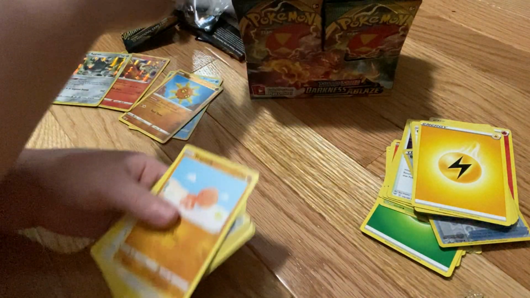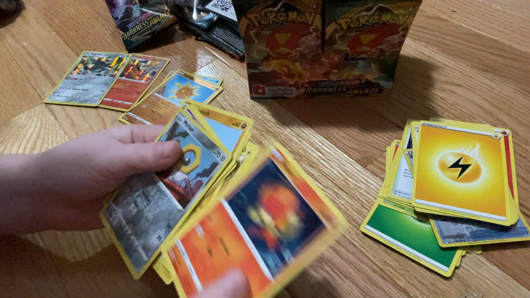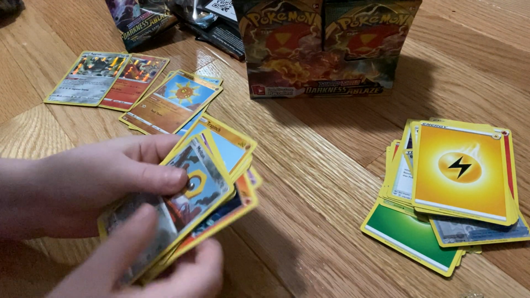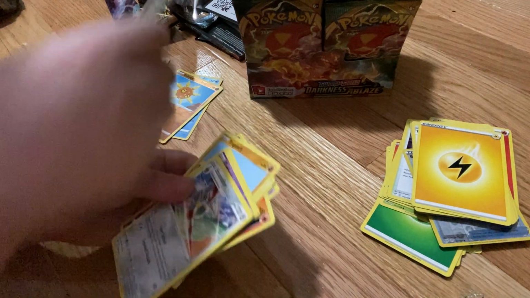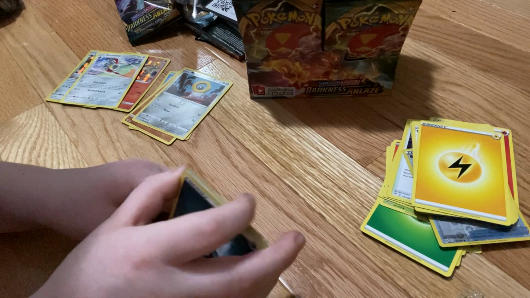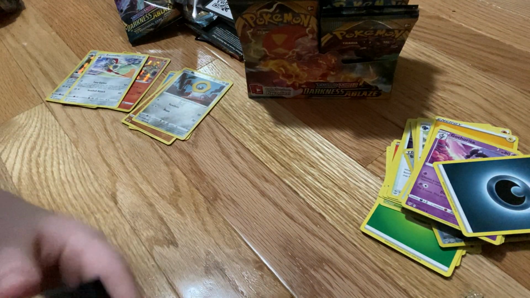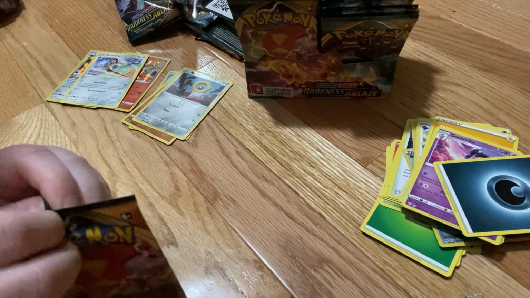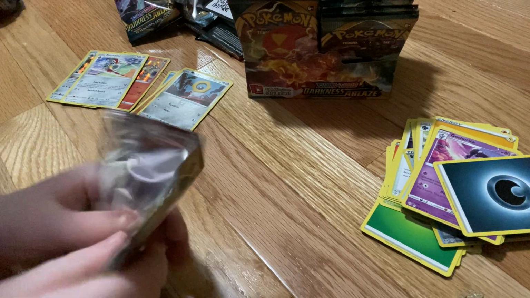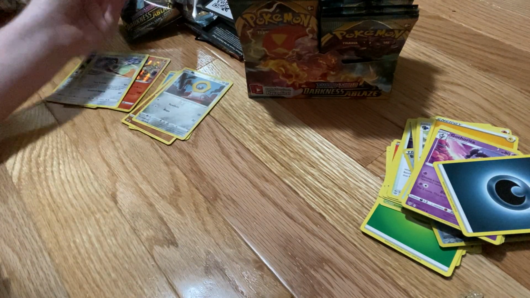Here's the code card. Tyrunt, Electrike, Pansear, Morelull, first holo Meltan, and a non holo Eiscue. I'm not gonna try to say that name. Oh my gosh. That Charizard pack, man, I want to cry.